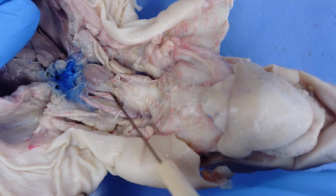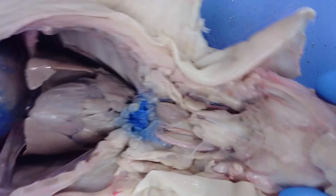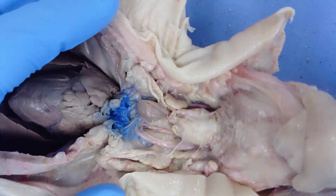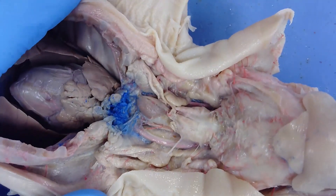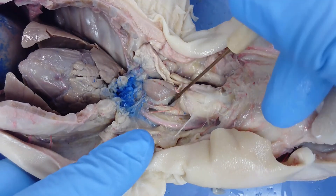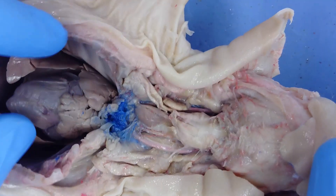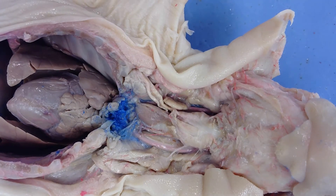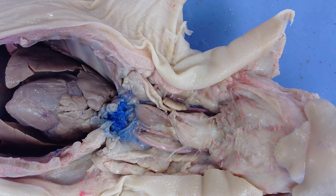This fairly thick white tube with rings on it is the trachea, which extends all the way down into the lungs. The esophagus sits behind the trachea — it's this thin tube here. This intersection between the digestive and respiratory systems is how people choke: food gets stuck in the trachea because the epiglottis wasn't closed, or food went down the wrong pipe.